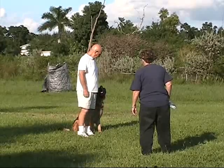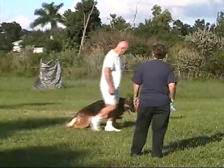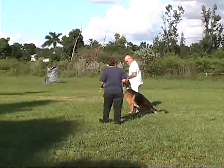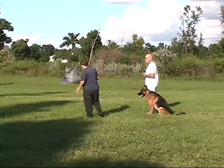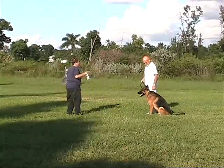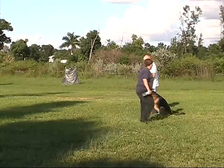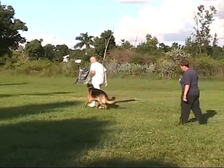Rudy's basically, well, Rudy, he really couldn't care less about Herb, whether Herb's around or Herb's there or Herb's not there. So every dog is different. This one we consider to be a hard dog in the sense that it's got its own mindset and how it wants things to be. And so it doesn't show that kind of enthusiasm and happiness that you normally see out of the Christian dogs.